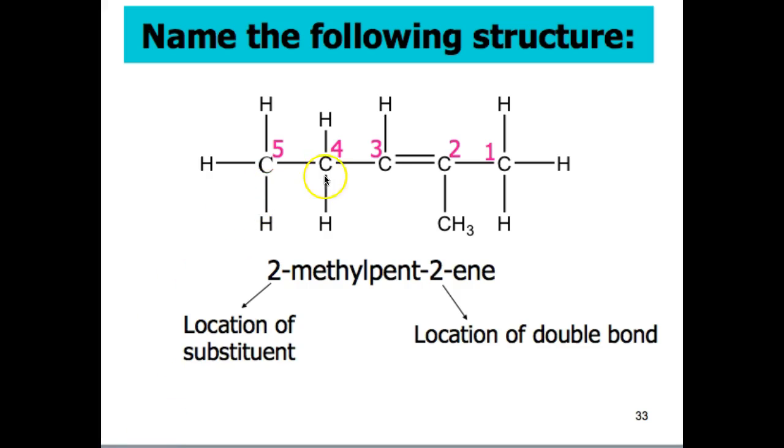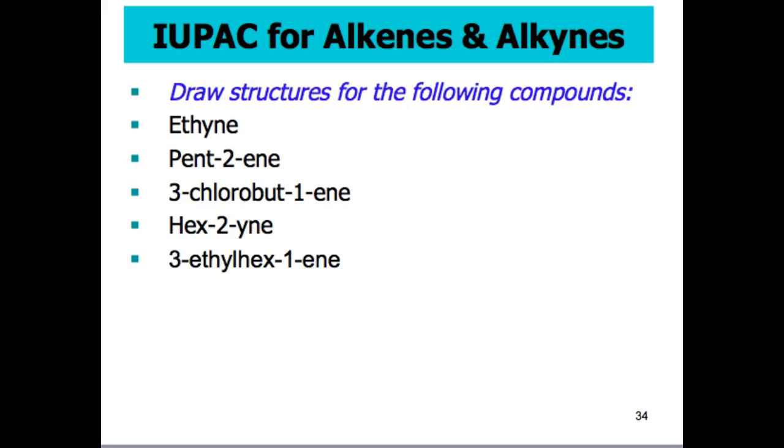Here's the last example we'll look at, has 5 carbons in a row, so pent. And remember, in the middle of the compound is where the double bond is. So this would be pent starting on the second carbon because we want to give it the lowest possible numbering. It's starting at second, in between the second and third. So pent-2-ene. We also have a methyl group in this compound, and the methyl group is also on the second carbon. So we would say 2-methylpent-2-ene. So in your notes, just draw a picture of the following compounds as best you can.